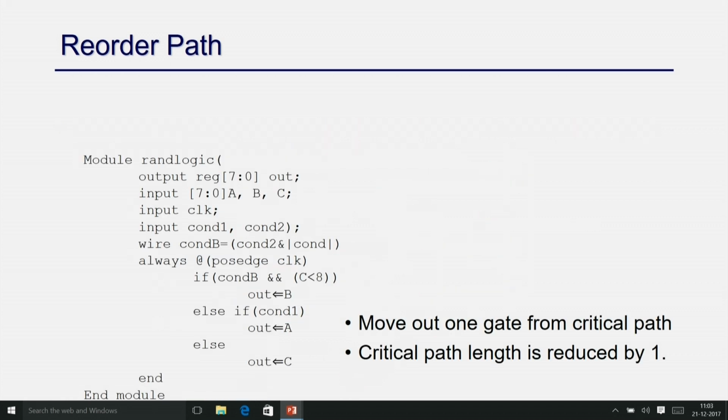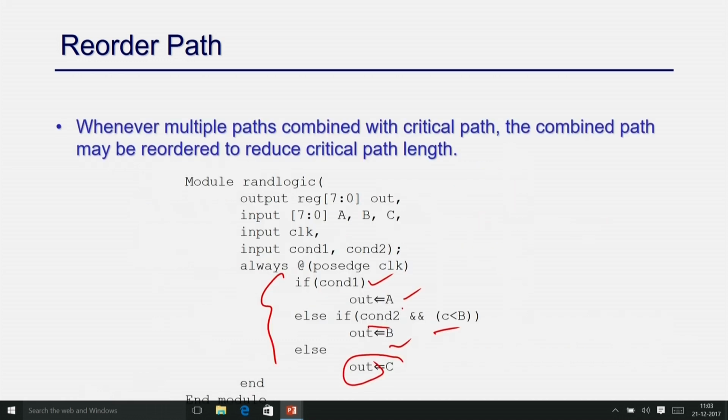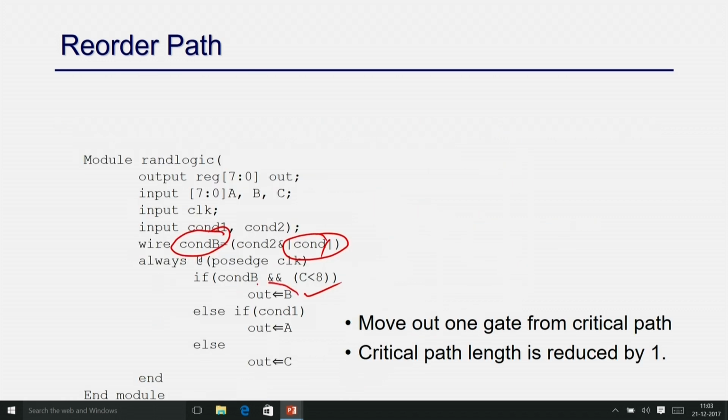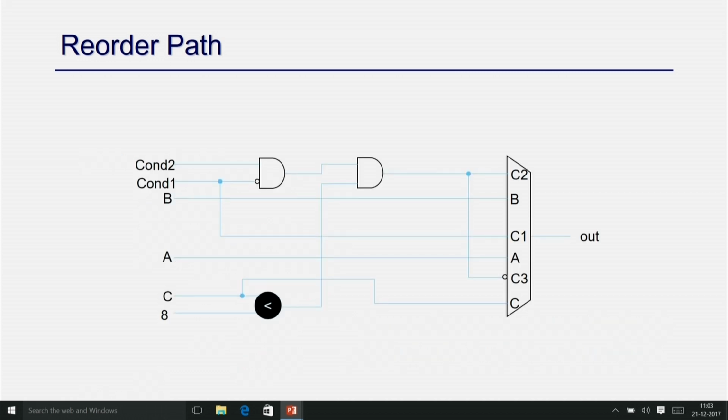If you just rewrite what I did, I just do this condition 1 into condition 2, and this becomes condition B, and I am choosing B first. So, earlier I was choosing condition A first, then B, and then C. Now I just choose B first, and then A, and then C. And what I did here, actually, I do this condition 2 and condition 1 versus this C less than 8 in parallel, right. So, you just see the circuit, I am checking condition 1 is not true plus condition 2, and in parallel I am checking C less than 8, and then I am combining these 2, right. So, this and this, then I am choosing B.